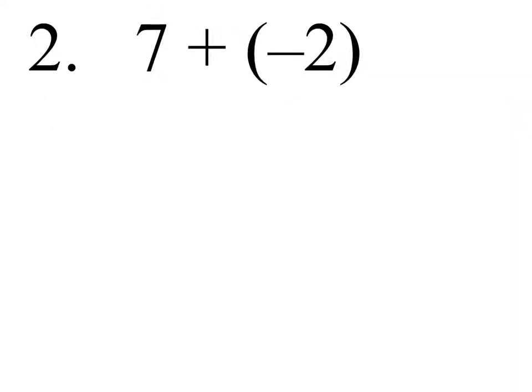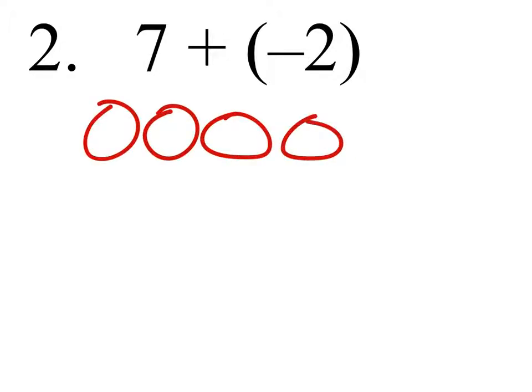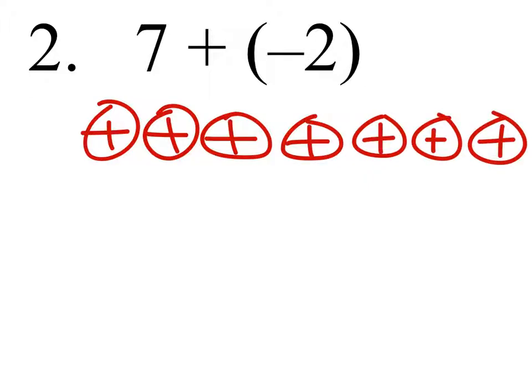So on this number 2, I'm going to do it with tiles first, and then we'll do the number line stuff, right? So let's start with tiles. I'm going to give ourselves 7 positive tiles. 1, 2, 3, 4, 5, 6, and a 7. We'll make them positive. All right, there's our 7 tiles that are positive. Let's get ourselves 2 negative tiles as well. 1, 2, both negative. Bam.